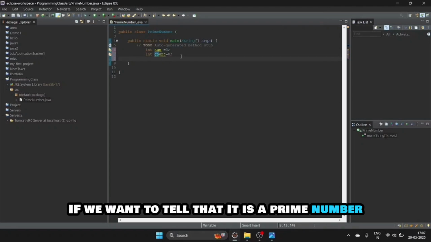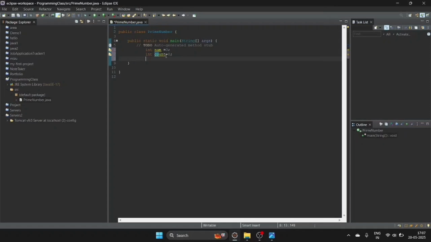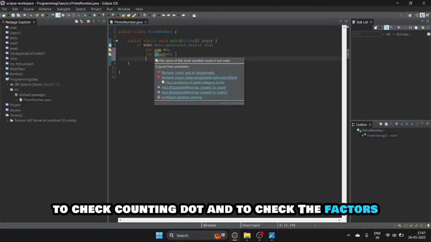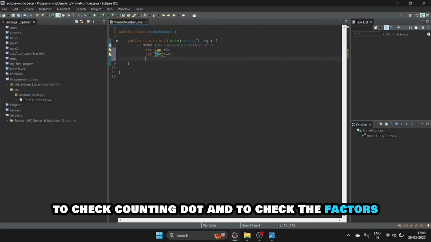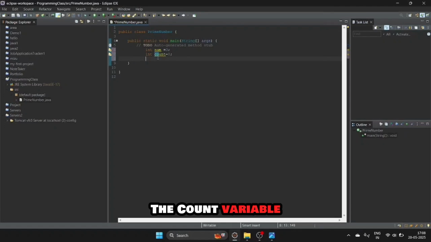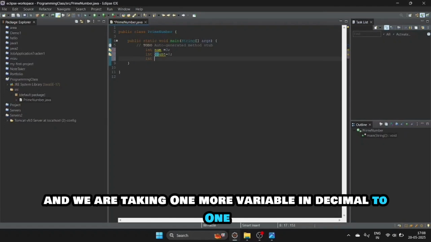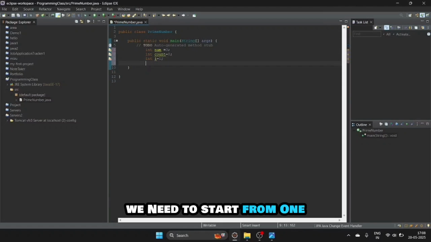If we want to say a number is prime, it has exactly two factors, right? To count the factors, we take the count variable. We take one more variable, int i = 1. We need to start from 1 and go up to the number, so we are taking i.